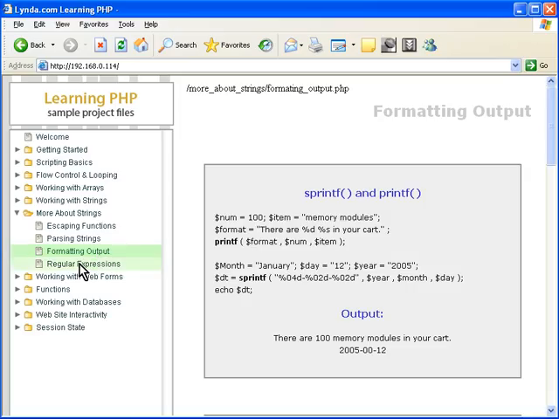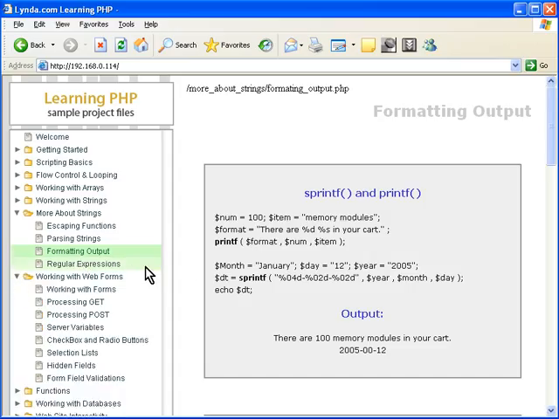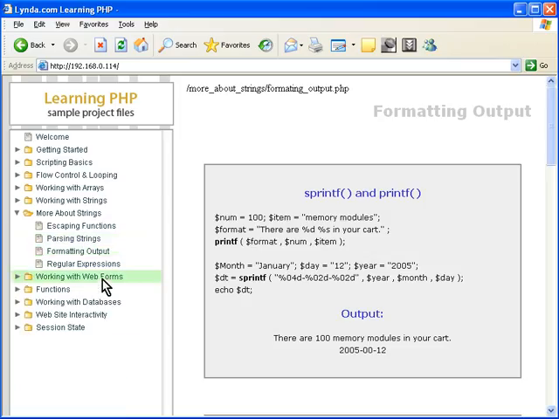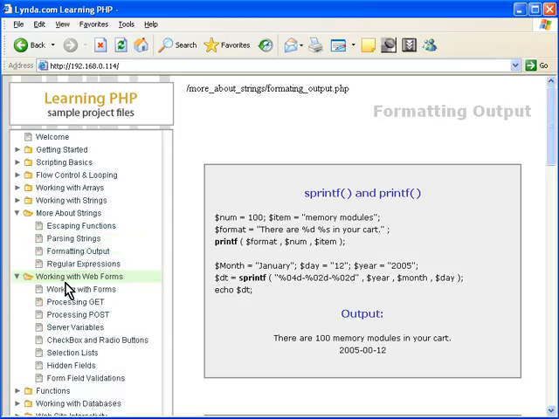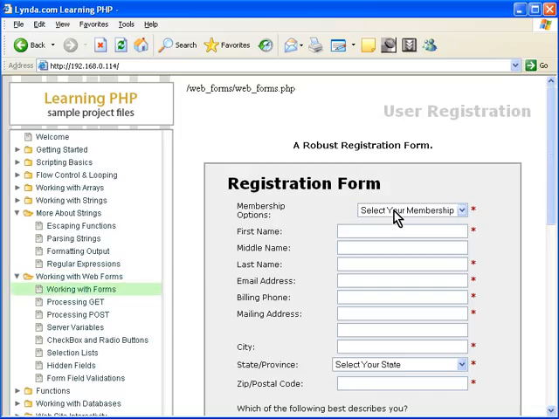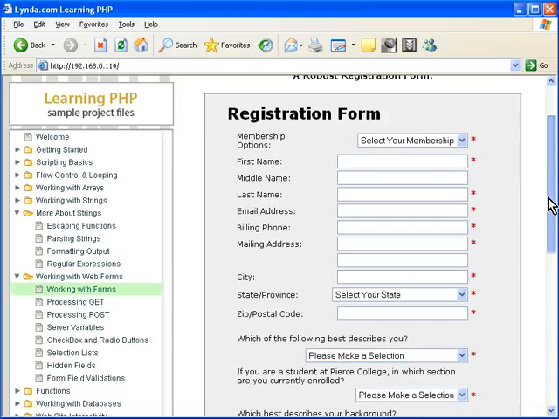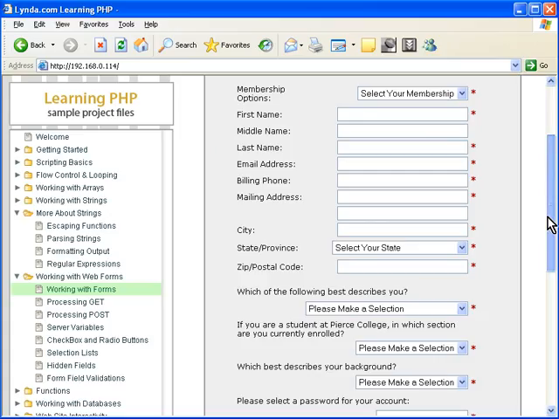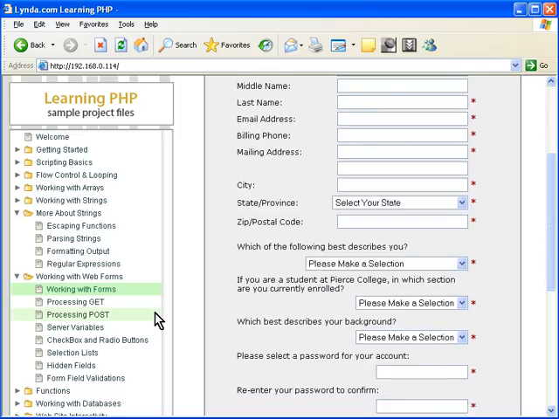Well, we're going to deal with regular expressions and formatting our output. And besides all those great different ways of working with the language itself, we're really going to explore in great detail actually working with web forms, how to do some really, really robust things with web forms. We're going to do some real-world examples of how to deal with all the different things that you can process within your web forms, or a great deal of them.